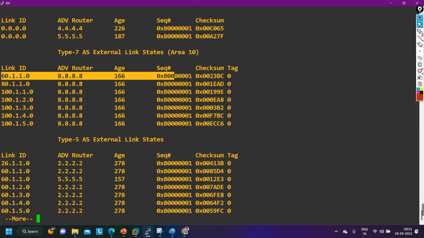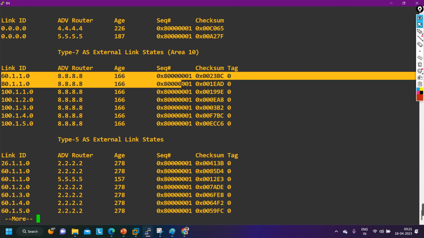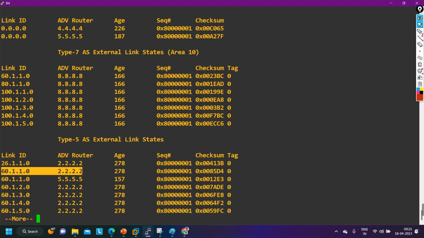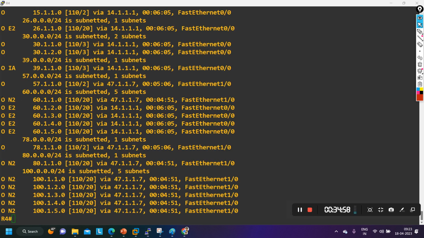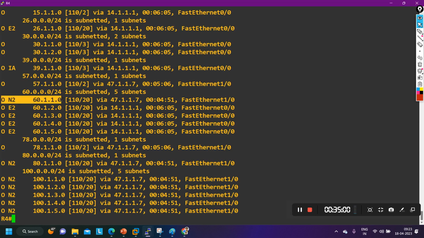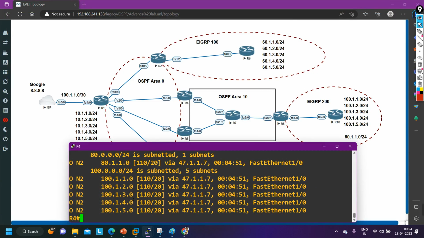Now, this is the question: why is the router installing this path in its routing table? So always keep in mind N2 is not more reliable than E2, because these prefixes router is getting through E2, and these prefixes router is getting through what? Through N2. Yes or no? So if anyone is thinking that N2 is more reliable than E2, no guys, there is a different reason behind this. Okay, so we will discuss this one also. But what I am saying, E2 is more reliable than N2.